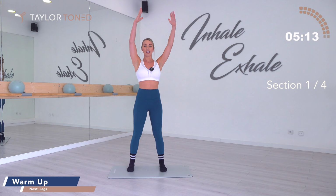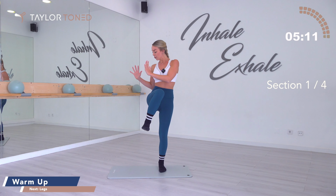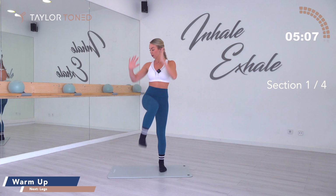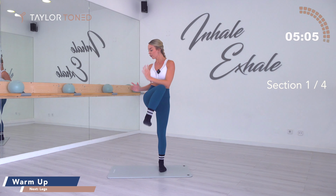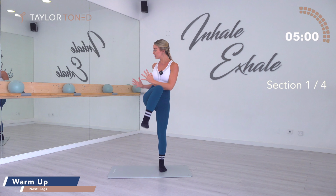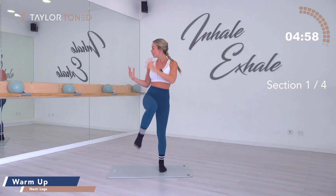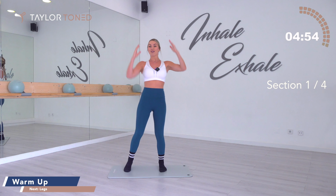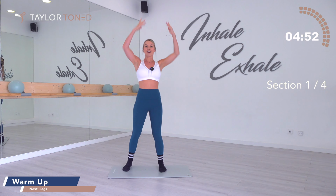Now arms go high. We're gonna bring butt out across the body, hand up. We go twist and reach. Go twist and reach. So I'm taking a little flex foot and I'm just going to stand in and hands slightly, just slightly off to the side. Real low impact today. That doesn't mean it's not gonna be hard.